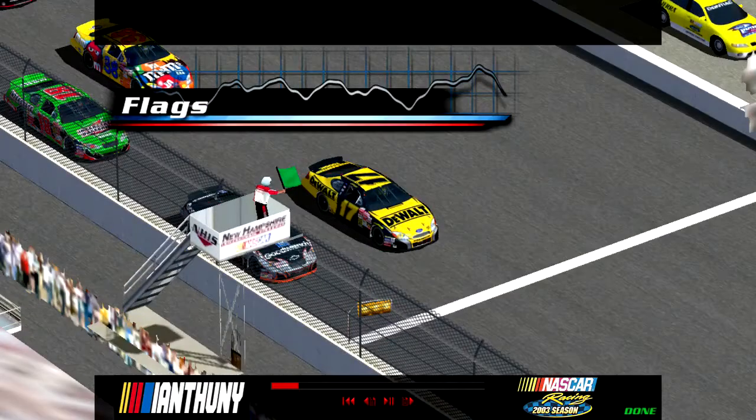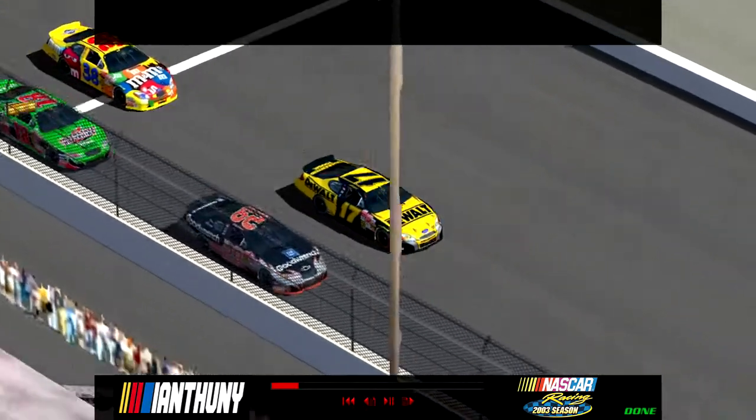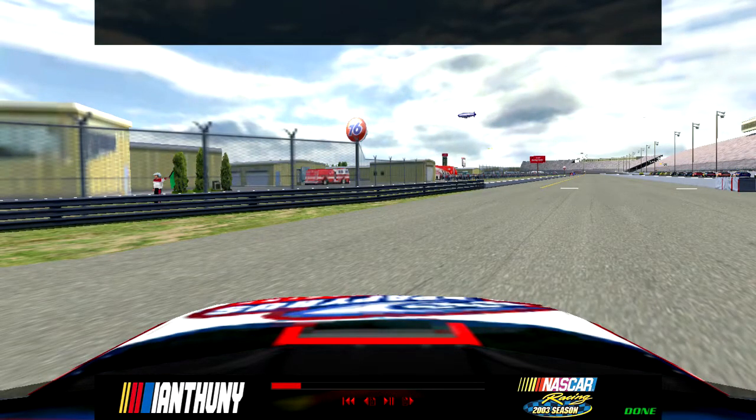When the green flag is displayed by the starter, it signifies either the start of the race or the restart of the race after a caution period. All cars are expected to accelerate to the start-finish line and begin racing. When the green flag is displayed by the pit flagger, it means that pit road is open.